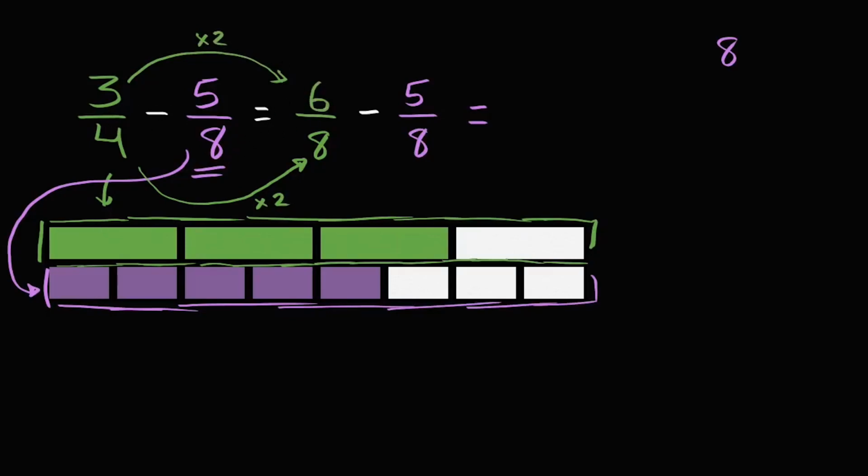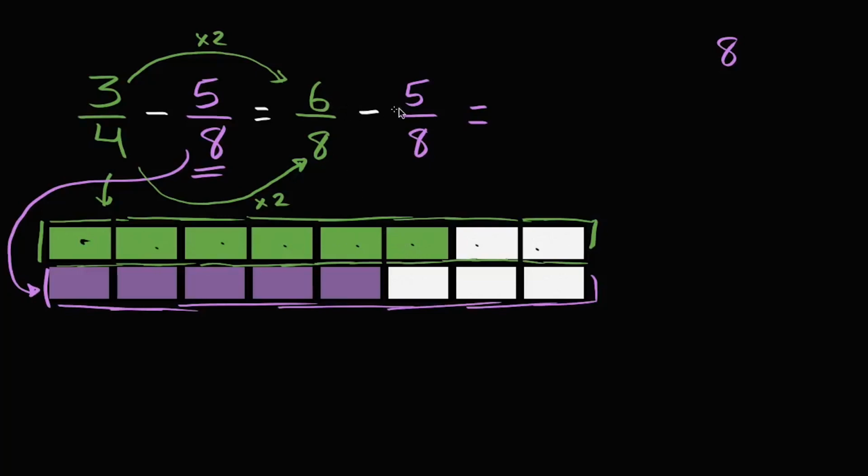And we can also see that visually. If we're going to have twice as many equal sections, here we have everything in 4ths, but I'm going to turn this into twice as many equal sections, so I have 8ths. So let's do that. So you have this right here. Let me divide that. Let me divide that. Let me divide that. And then let me divide that. And now I went from 4ths to 8ths. I have 1, 2, 3, 4, 5, 6, 7, 8 equal sections. And we see that 6 of them are shaded in. That 3/4 is the same thing as 6/8.